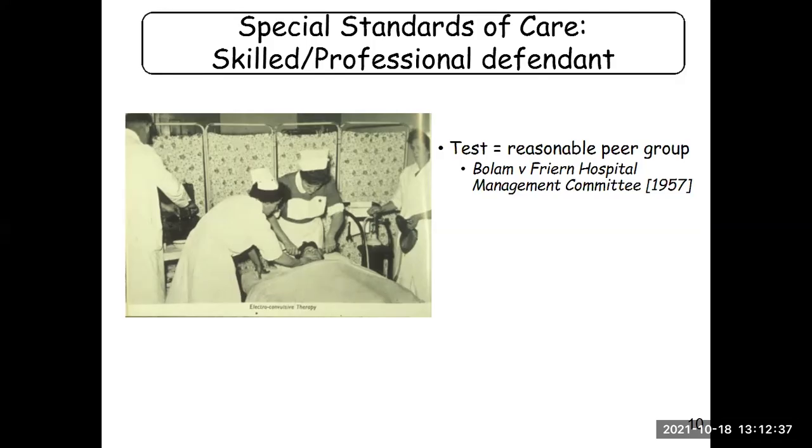Well, the court said, in this instance, you have to give the benefit of the doubt to the defendant. If the defendant can bring evidence from any reasonable peer that they would have done the same, then the court has to accept that. So what this means is that in medical negligence cases, if the medical defendant can show that another respectable doctor would do the same as he or she did, then there wouldn't be any conclusion by the court that they fell below the standard of care.